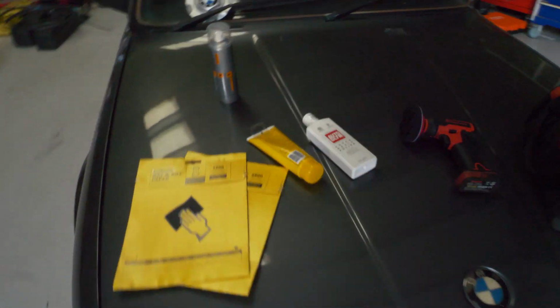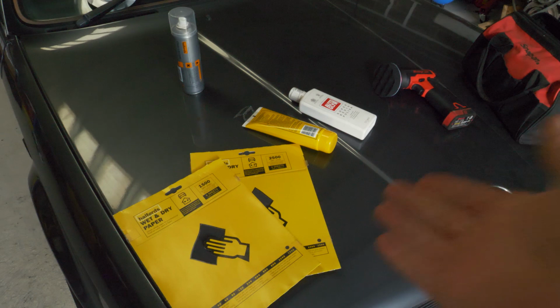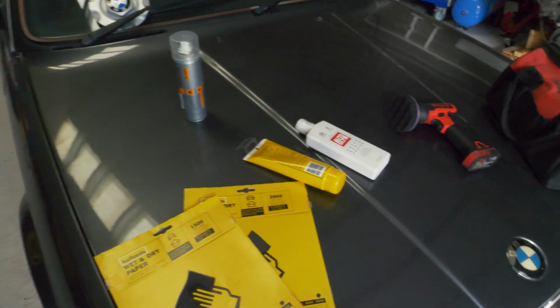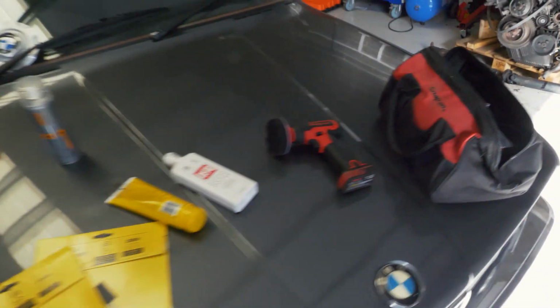So the idea is wet and dry, got two different grades. I just wanted to use stuff that you might find lying around in your garage at home, because rather than spend 50 quid on some new lights, I thought we'll try and fix them instead. So wet and dry, lacquer, and I've got some rubbing compounds and polish. So if you're watching this now, it means it's probably worked, because if it hadn't worked, I probably wouldn't post this video.